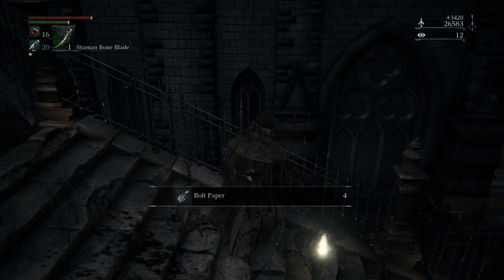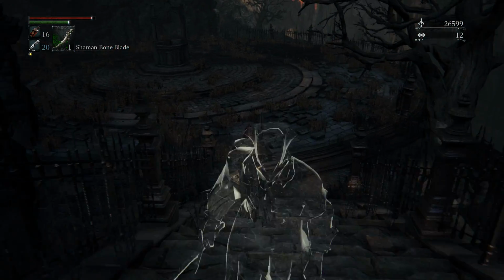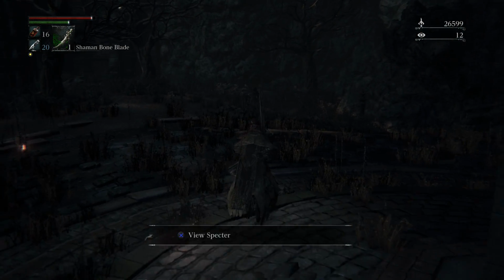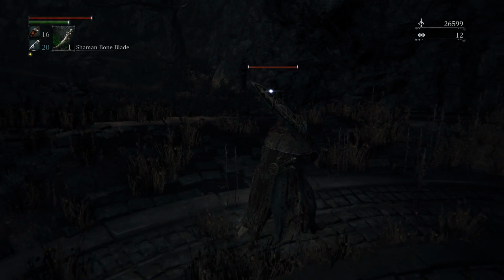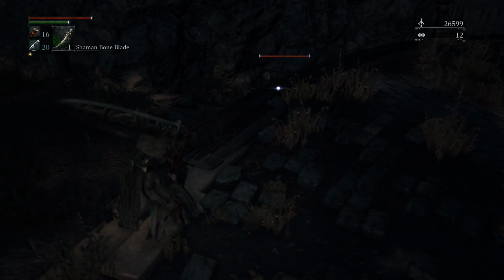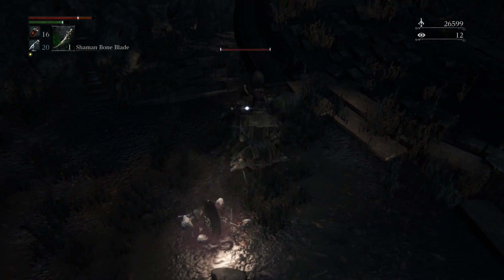Unfortunately, killing him does not net you his weapon, but it does give you a few pieces of bulk paper. So it was not entirely fruitless. Now, the reason why you want to draw him back along the stairs like that is because he has a buddy, and fighting them both at once is a nightmare, to put it simply.